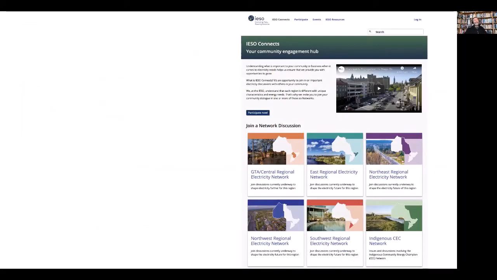This is the Independent Electricity System Operator in Ontario. These are the folks who run the grid in Ontario. They want to engage with people across the province. And I think Ontario is about Texas size, so you're dealing with a really, really big area. And people who live in Toronto are going to have a different take and a different set of issues than people who are living up in Northern Ontario, which is sparsely populated.